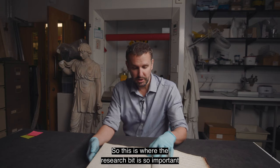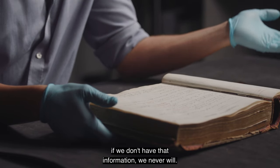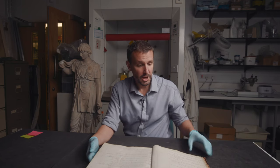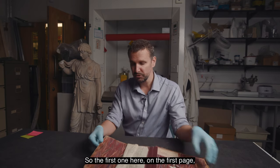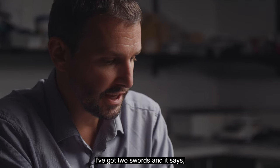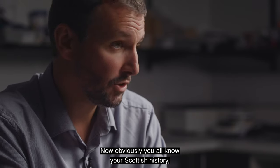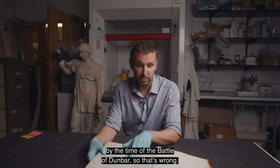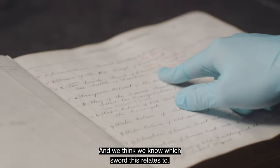This is where the research is so important in museum work. We don't have any information about how it came to us, and if we don't have that information, we never will — this is probably going back to the 1930s. Some items are really interesting because there is a bit of mystery and detective work involved. On the first page I've got two swords, and it says 'period of Charles I, used at the Battle of Dunbar.' Now, you'll know that Charles I was already dead by the time of the Battle of Dunbar, so that's wrong.